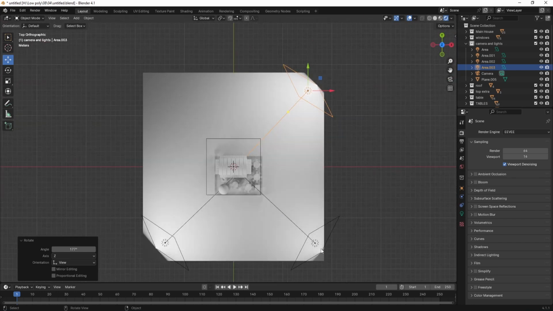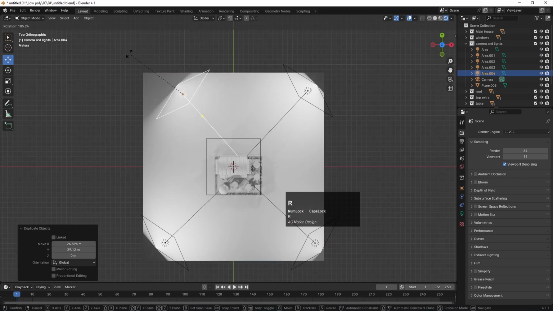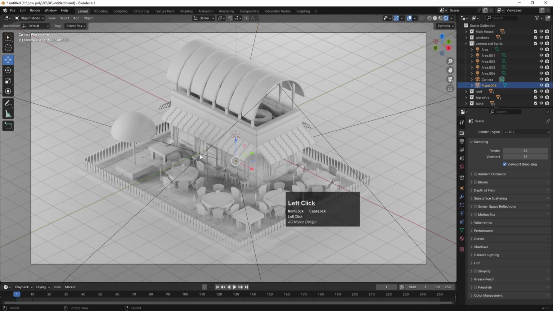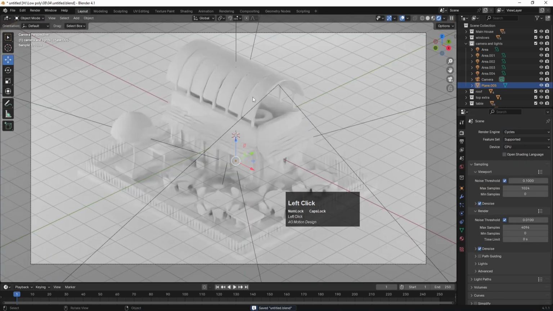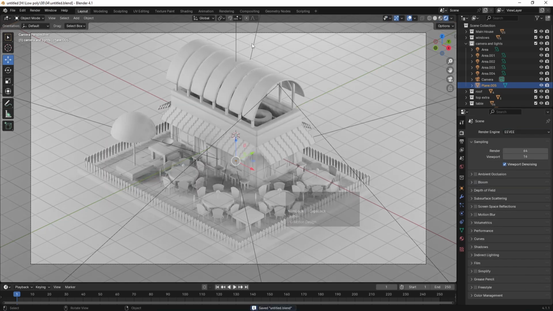Okay, similarly I'll select this light, shift D and move this over here, press R for rotation and I'll rotate it like this. So I'll get one side light from this side as well. Okay, so we have all the lights from each and every side. Similarly over here as well I need a small light, so let's try to do that. Let's see how does it look in cycles. Okay, it looks good.